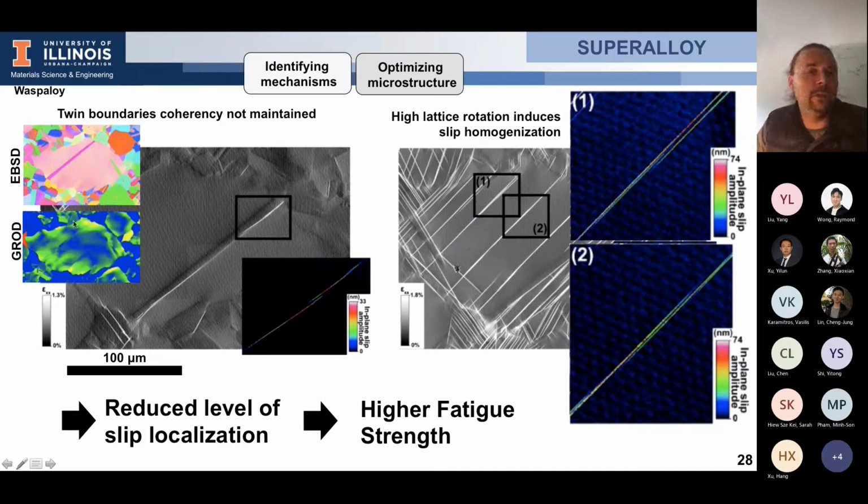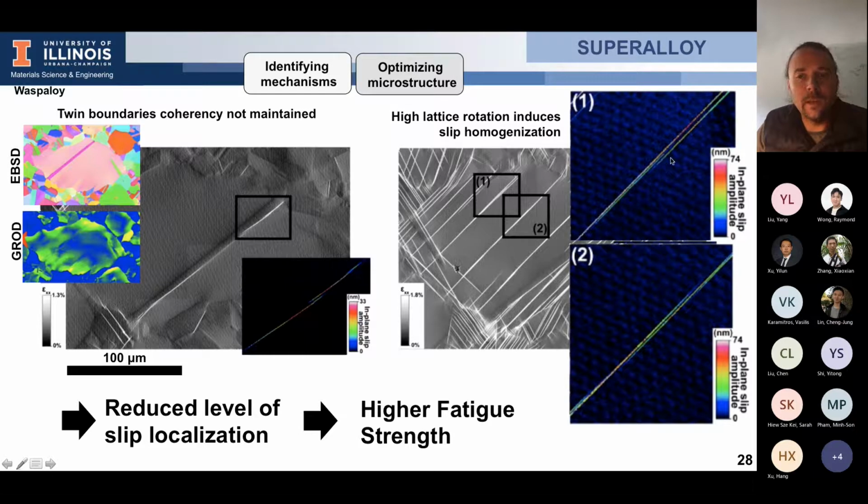There is another effect. In these large grains, you have lattice rotation and you have immobile dislocations, so you have a large density of GND and SSD. And as a consequence, when you develop slip inside this grain, if you use high resolution DIC but only look at the strain map, it seems like there is only one slip band. But when you look closer, for instance, at slip bands 1 and 2, you notice that you actually have multiple slip bands.